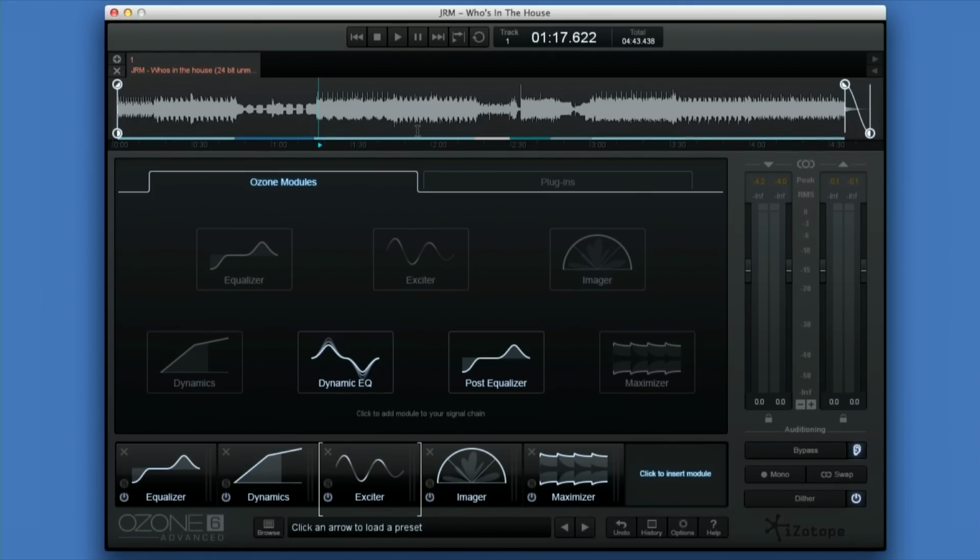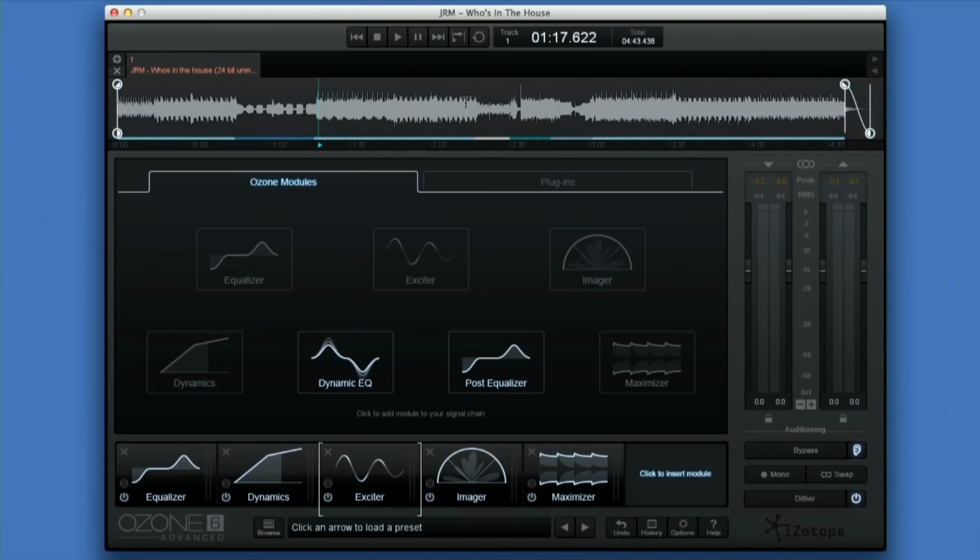But what I've got here is the standalone app. That's what I'm going to focus on for today. And I just want to quickly show you the way it's laid out and why I think it's got some real advantages. So you can see what I've done here is I've loaded in this track. And this is a track kindly donated by Bass Equals Win, my friend Terry, Atomic Hooligan. It's from a compilation that he's putting together. And I've loaded the track into Ozone, and you can see we've got our waveform there.